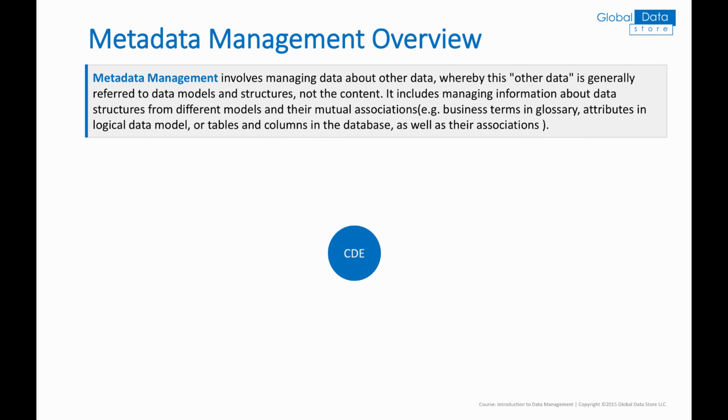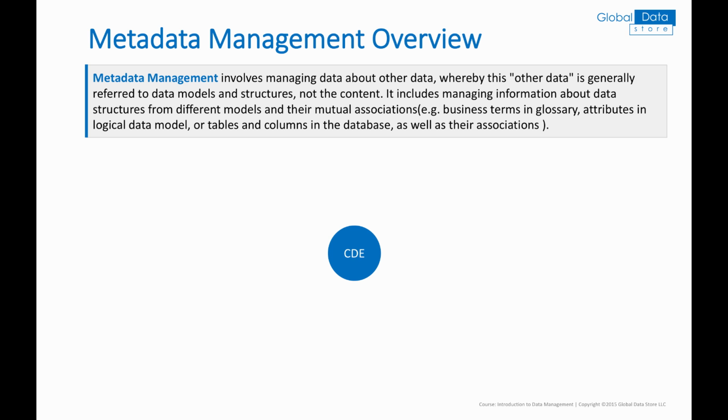Now, knowing what the data element is, let's focus on the big picture of the metadata management capability. By definition, metadata management involves managing data about other data, whereby this other data is generally referred to as data models and structures, not the content. It includes managing information about data structures from different models and their mutual associations. For instance, metadata management includes information about business terms in glossary, attributes in logical data model, or tables and columns in the database, as well as their associations.